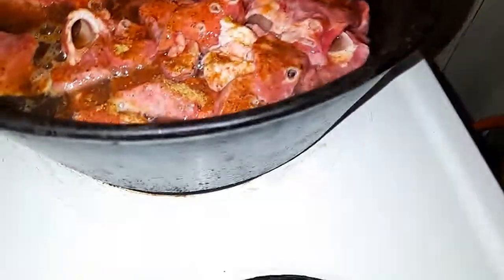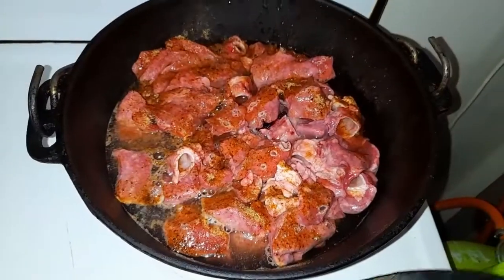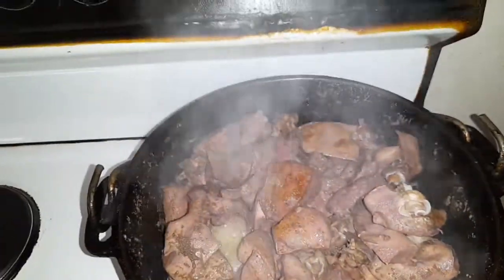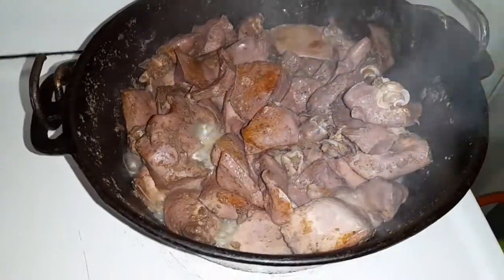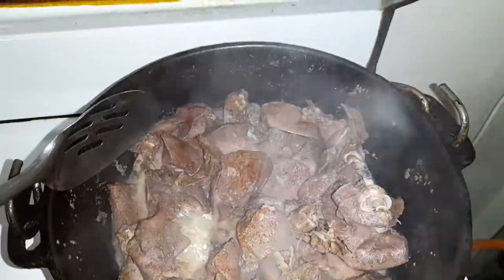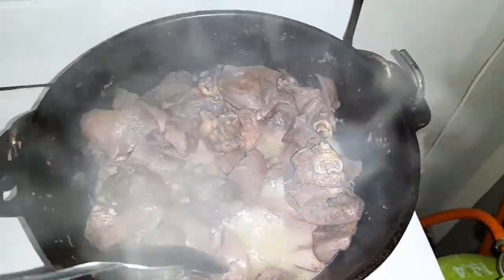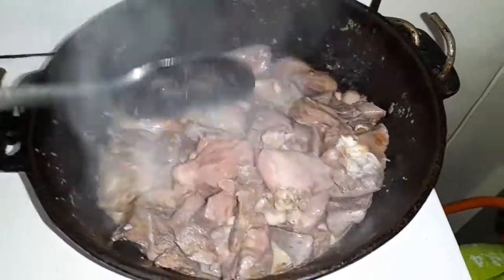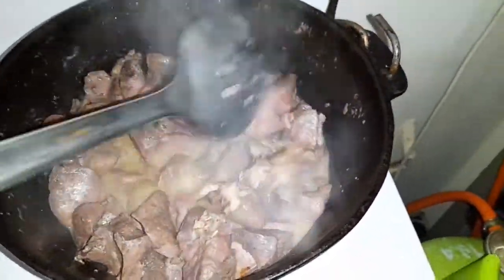Just add enough water to cover your lungs, and then I cover. Then I leave my lungs to boil up for about an hour and a half or 2 hours, depending on how tough your lungs are. And I just repeatedly add water as the time goes, just until my lungs have cooked all the way through and it's nice and soft.